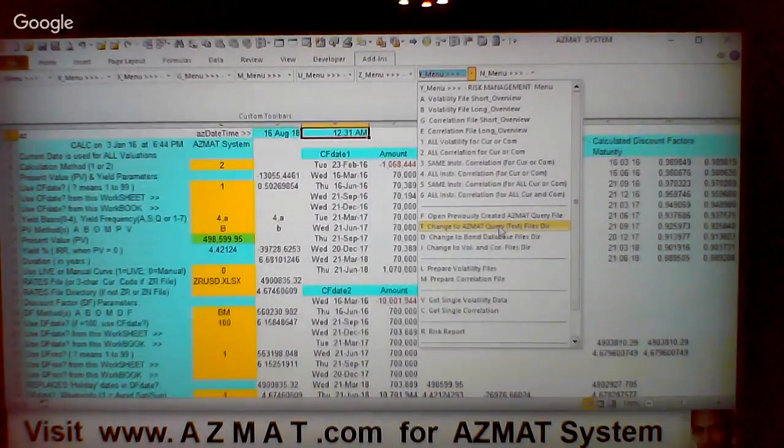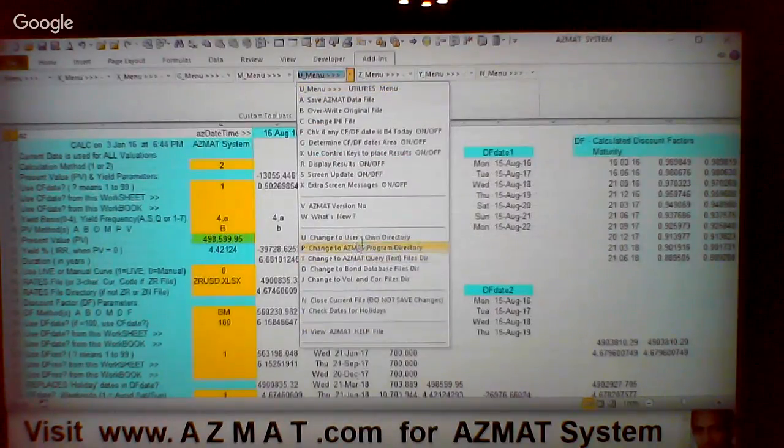But when the AZMAT system is started, if I show you here on the U menu, the user's own directory, that's where it leaves the directory open. All the program files are opened and stored in here, the AZMAT program directory.